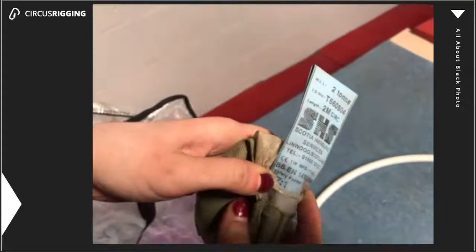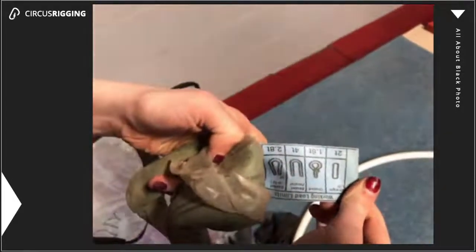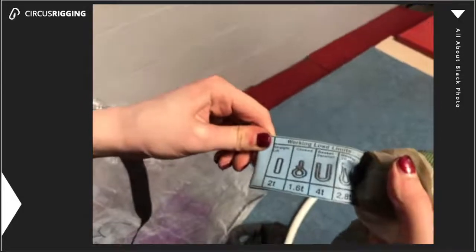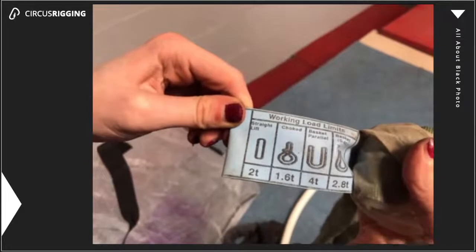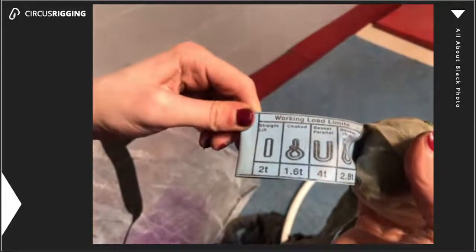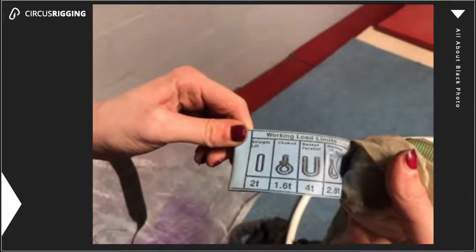Fantastic news. Let's just have a look at the back of that label in case somebody's written Aerial Edge on it. It doesn't look like they have. But what you've got instead, which is what you'd expect, and if it's marked, it should contain that information in your language as well. That's why there's very little in terms of text there. It's mainly graphics. And that gives you an indication as to the different, what they call mode factors, which we haven't got time for now, but you can see what's being called a straight pull. It's a 2-ton working load limit. So on a straight pull, as indicated, between two thumbs, as it were, you can put 2 tons on it.